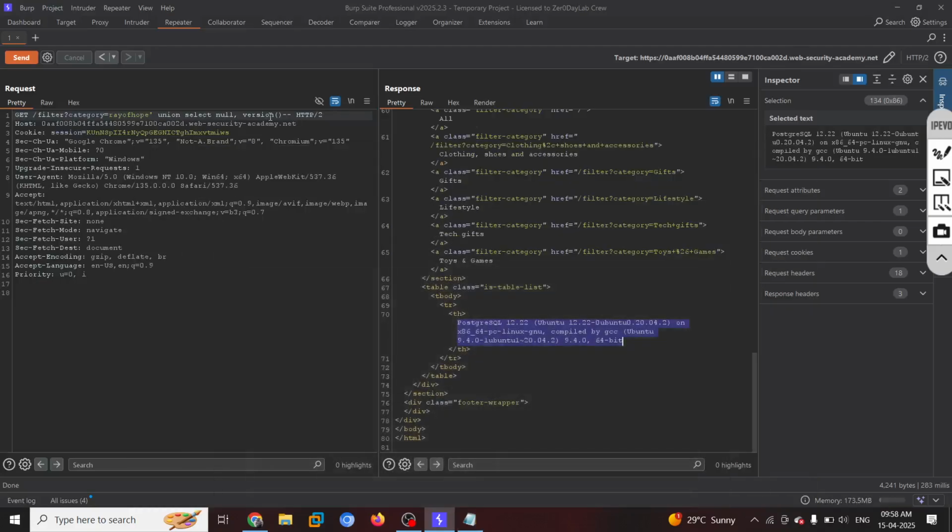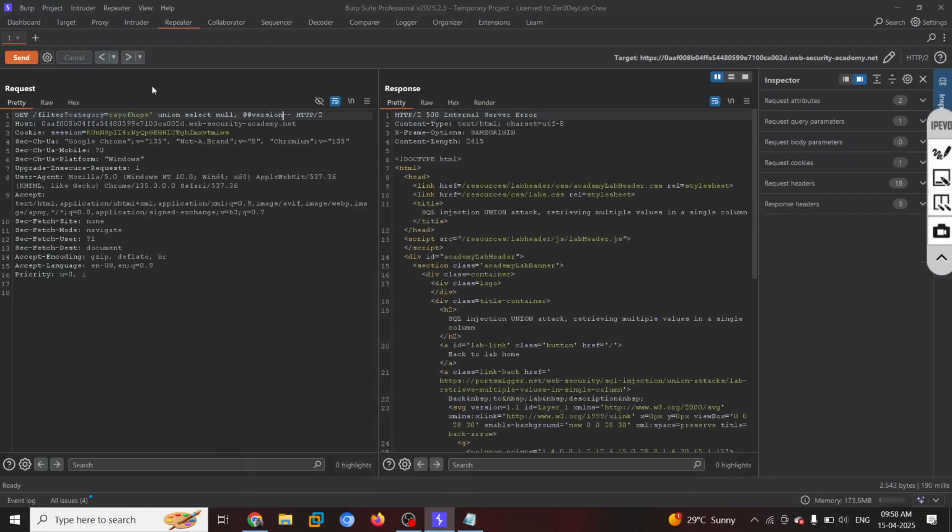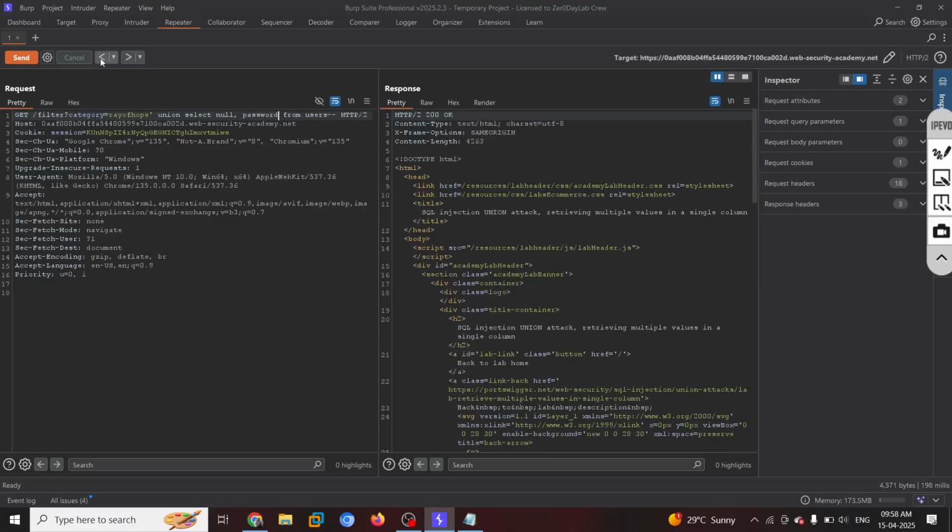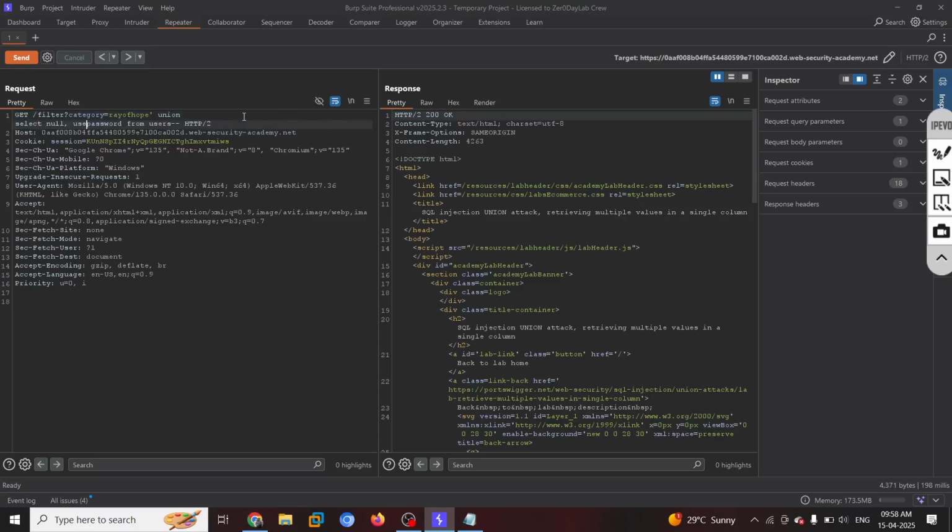Next, I told you that I want to call password and username at once. So how can we do so? For that, we will be using username, and we will separate it with this, which is the concatenation operator in PostgreSQL.